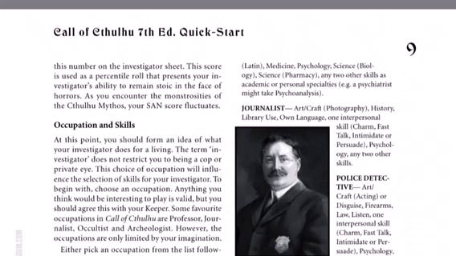Let's take a look at occupation and skills. The changes here are small but very significant. You take a starting occupation and you now have the following values that you can assign into the core key skills to that occupation: 70%, 2 60s, 3 50s and 3 40s. Assign them how you want. You also get a 20% non-skill background increase. Now what that means is that you pick 4 skills not associated with your work background. Those skills values rise by 20%.